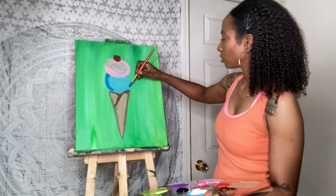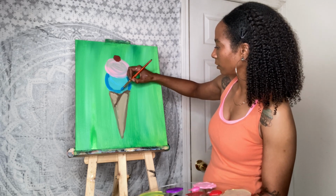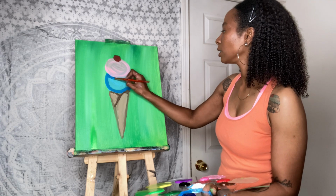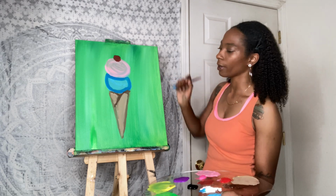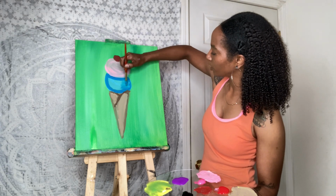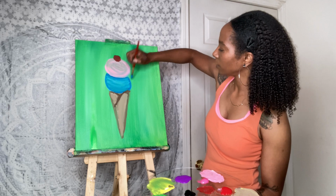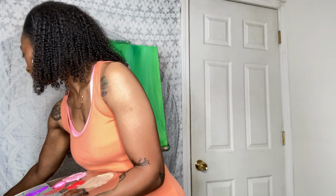All right, enough talking. I'm going around the sides, or the perimeter, of this blue circle for our ice cream scoop, and right underneath as well. And after I went around that whole area with that darker shade of blue, I'm going to push it out towards the middle. There we go. And I'm going to leave that alone because I want this to dry a little bit before I add some more to it.